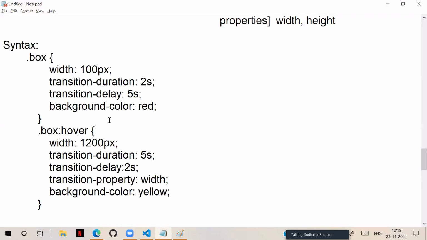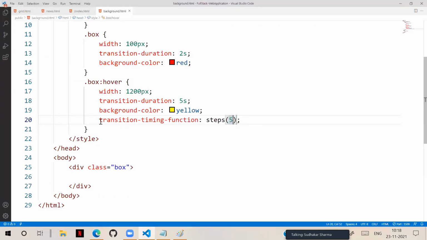Currently, I just put a box. You can put a picture or some text inside it; inside the container, it is your wish. You can keep any content inside it. That means how it is going to display the content, that is transition timing functions.